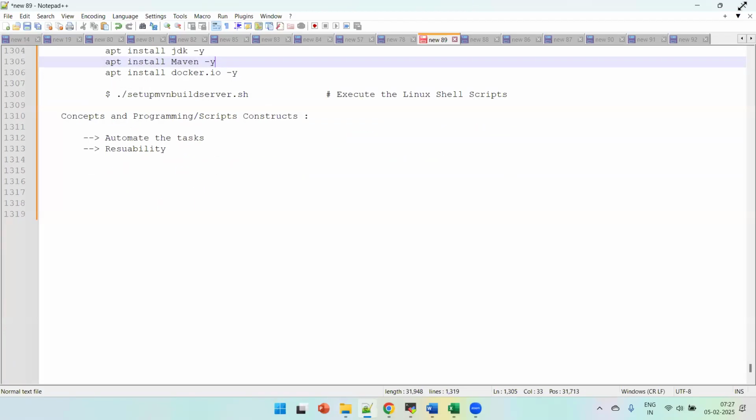But apart from all these things, I'm trying to explain some core factors that really add value to the learning here. Because I don't want to focus only on the scripting. Tomorrow, if you get an opportunity to work on any tool, how quickly can you adapt to that? So to adapt to new things, what are all the common factors you need to consider in scripting? That is what even I practice. I never focus on any specific thing. Let's say today, if I'm learning Python, I'll be comparing that Python with other languages.